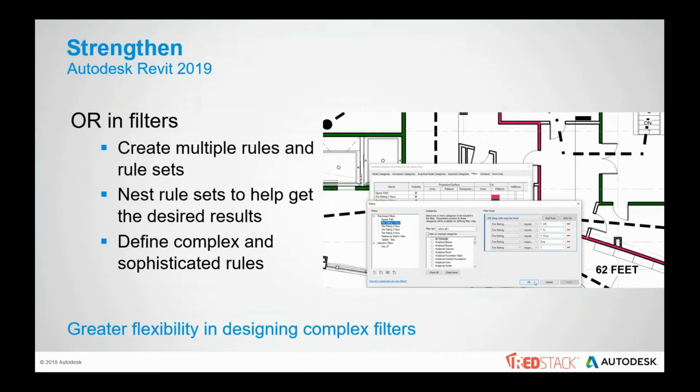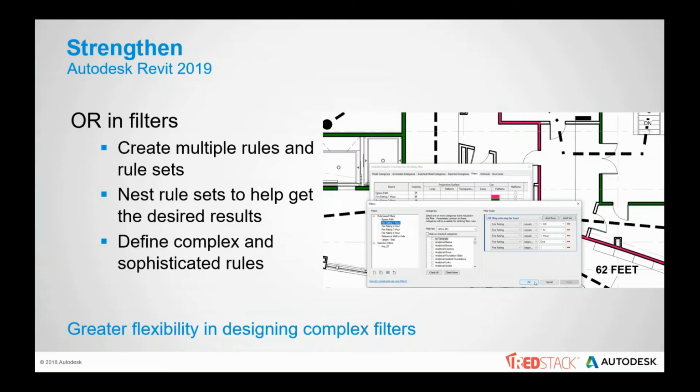So, on to filters. Filters allow you to query your model for information based on one or more user-defined criteria. Filters are structured such that the results yield yes or no answers. In situations where you want to create a more complex query, you can string together more. With Revit 2019, you can now use or conditions in addition to and conditions when creating view filters that identify elements based on parameter values.